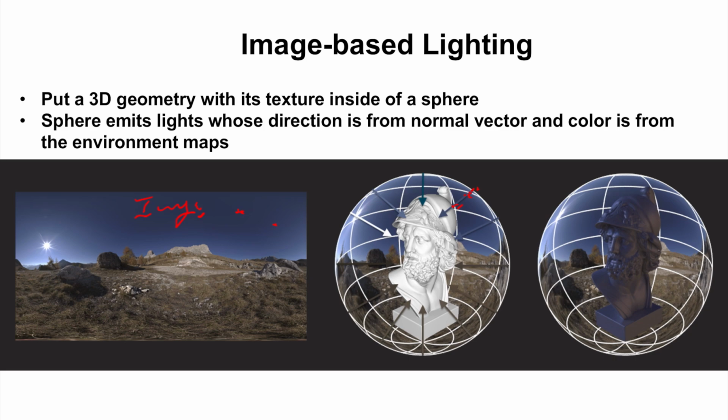We have a UV map, and then we wrap this sphere with this UV environmental map, and each point on the sphere becomes a light source, where the light direction is the normal vector of the sphere, and the color of light is from this pixel, so that we can get this kind of light rendered. That is a typical way for image-based lighting, very widely used these days.